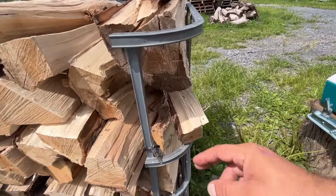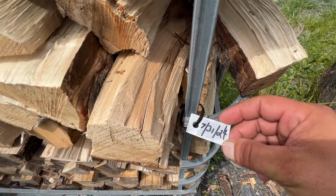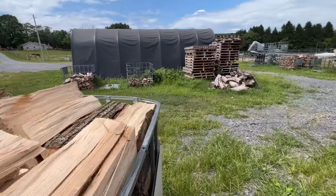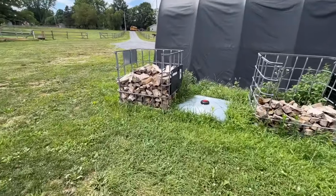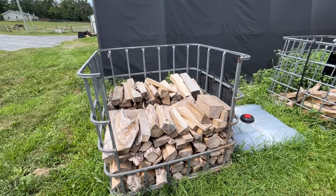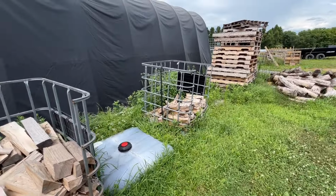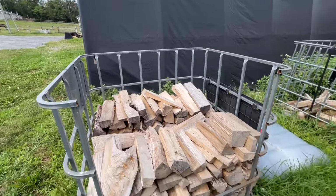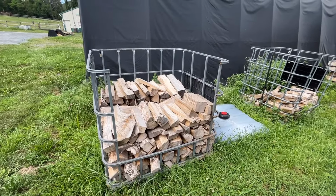So, you can see here, I put what it is and tagged it with a date. Same, obviously, on that one. And over here, this stuff has been picked through. Okay, so during the spring and summer, Teresa and I had gone and gotten some ash totes. All right, so these two totes were completely full of ash, and we picked through them, kind of hand-selected pieces that we could use and resplit for bundles, and that's how we were making our bundles.